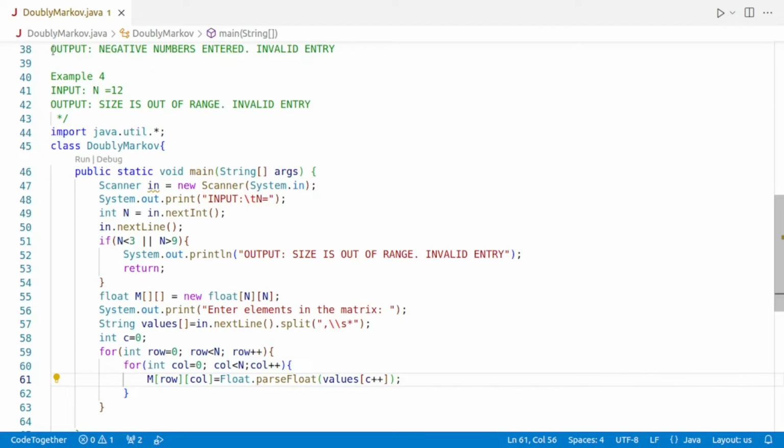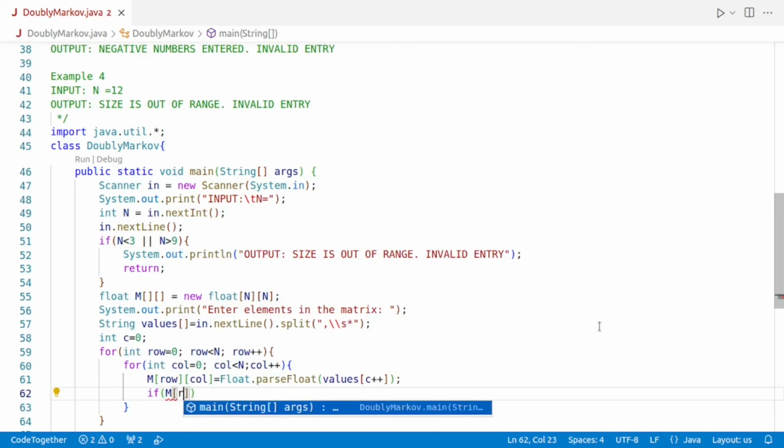The question says that if the negative numbers are entered, an appropriate message is to be displayed. So this is the time to display that message. So we'll go over here, we'll check that if the number which we have taken out and placed into the array, if it is negative, we'll display a message.